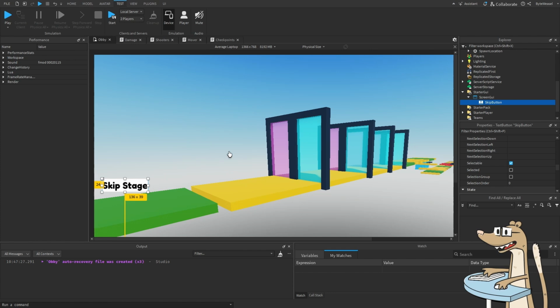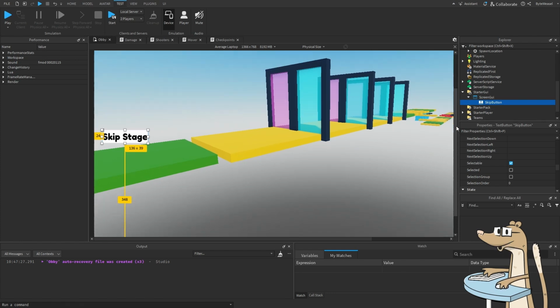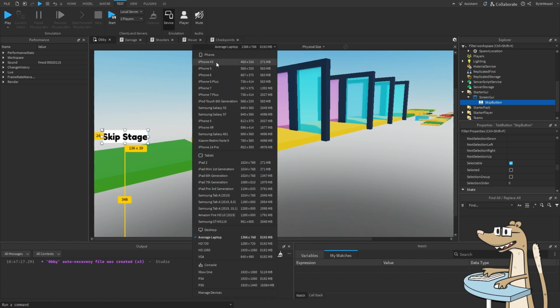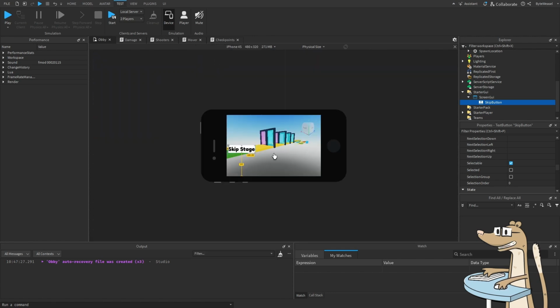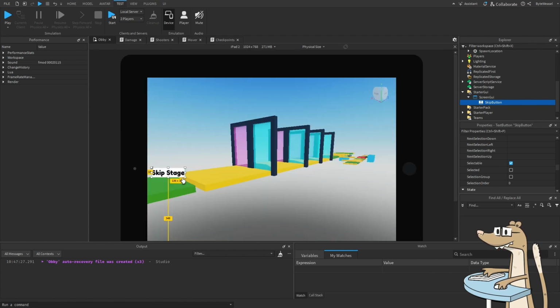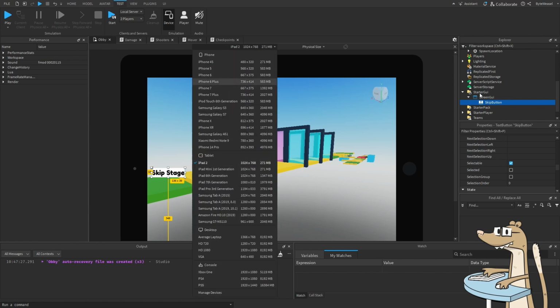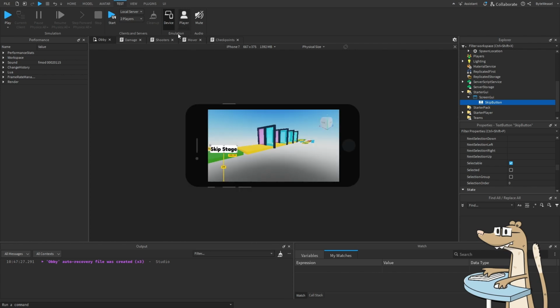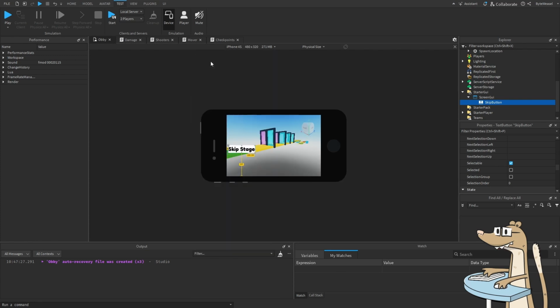So for example, on an average laptop, this might be what you would see. The button is pretty nicely sized and we can click it, but if you were to look on something like a small iPhone 4S, you'll see that this button takes up nearly the entire width of the screen. So this is much, much too big on a phone compared to something like a tablet, right? So what you do need to be careful of when you start messing around with GUIs is what it will look like on these different devices. So using this device emulation is a good idea because it will show you what it looks like and how big your button is on each of these types of things.